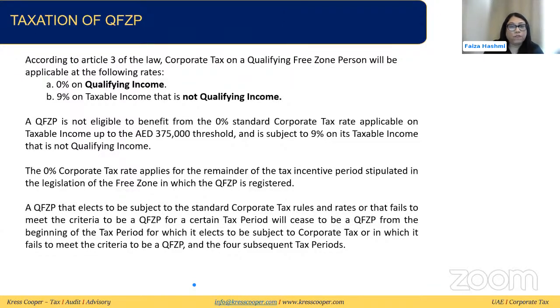Now, we need to be careful that when we say a free zone person, obviously the free zone company will be registered with one of the free zones in the UAE. Some of the free zones have a deadline; you can say they have been given a tax incentive period. So if that tax incentive period finishes, for example, if one of the free zones only has the incentive till, let's say, 2029, then once 2029 comes, a qualifying free zone person who is situated in that free zone, for whom the incentive period is finished, will not be able to be a qualifying free zone person. So it is very important to know if there is a deadline or timeline for this tax incentive period for any free zone person.